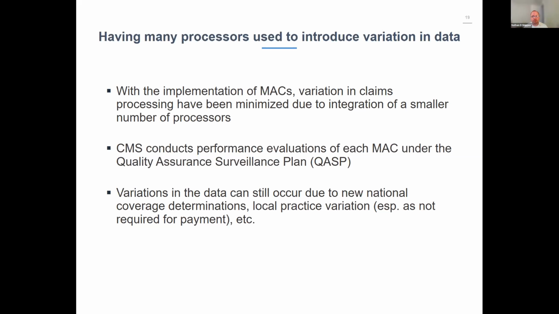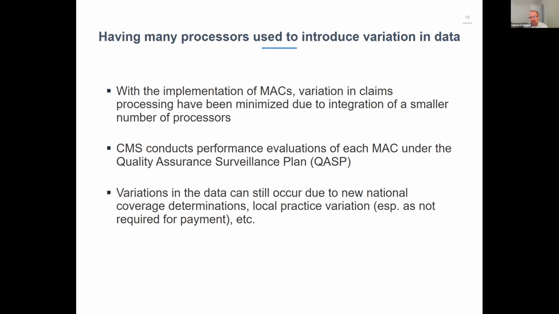And in addition to that, what's really good is, if you were going to do a research project, you would have to do a ton of work on data quality assurance and standardization and all of the kinds of data quality checks that you need to do. CMS is kind of doing that for you in a way through its own auditing systems, where they have the quality assurance surveillance plan. And that's great. The thing is that we then get to the fact that variations in the data can still occur. Hopefully they shouldn't be occurring because of processing. So that's a good thing to know.